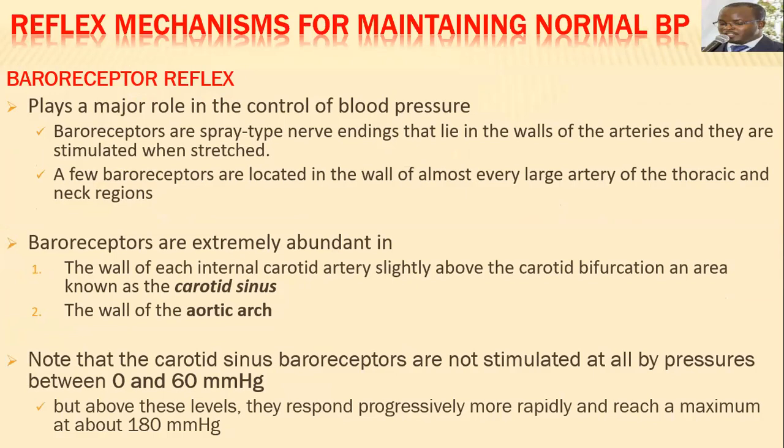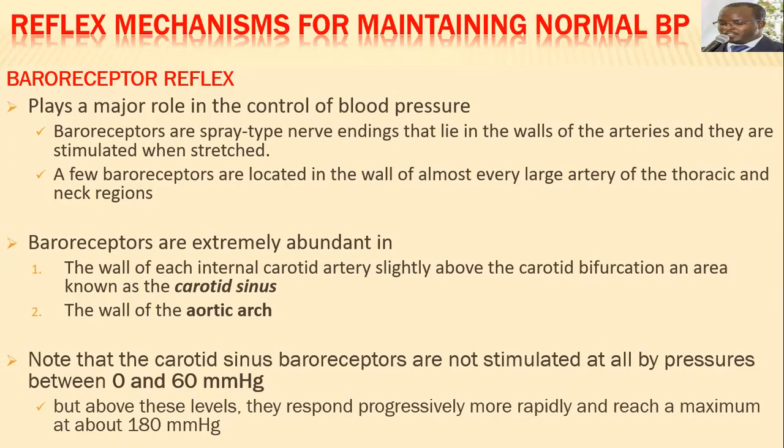So we have the baroreceptor, meaning that these receptors are responding to pressure. So once the pressure is increasing, even their receptor potential is going to increase. That will result in an increase in the firing of these baroreceptors. So they play a major role in control of blood pressure. The baroreceptors are spray-type nerve endings that lie in the wall of arteries. So most arteries have these baroreceptors.